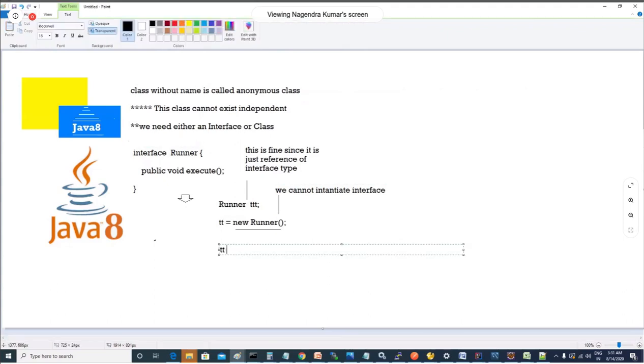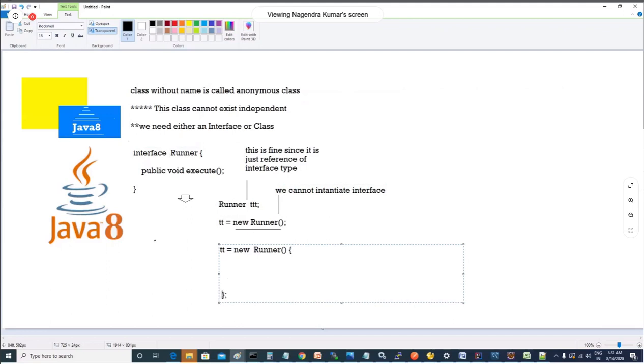But you know, in an anonymous class, what you can do is, please come with me. You can write, Runner equals new Runner, which is implementing Runner. Here I'm not writing a semicolon. Here I'm writing curly brackets open and close. You got my point? Yes, sir. New Runner, curly bracket open and close, and semicolon.